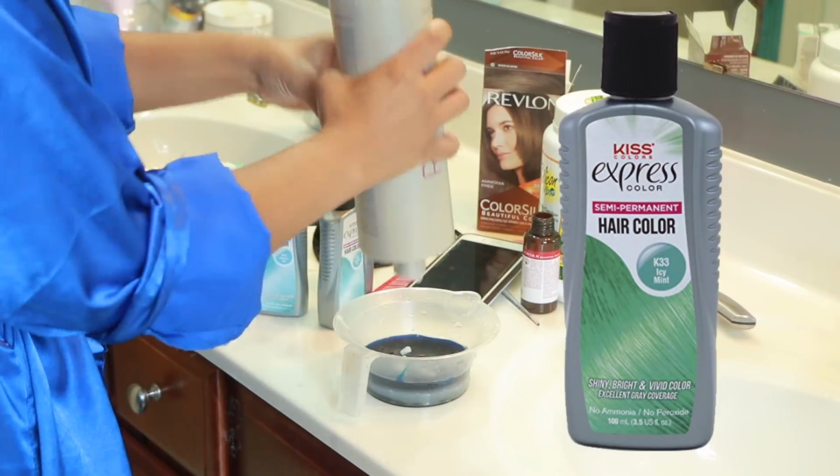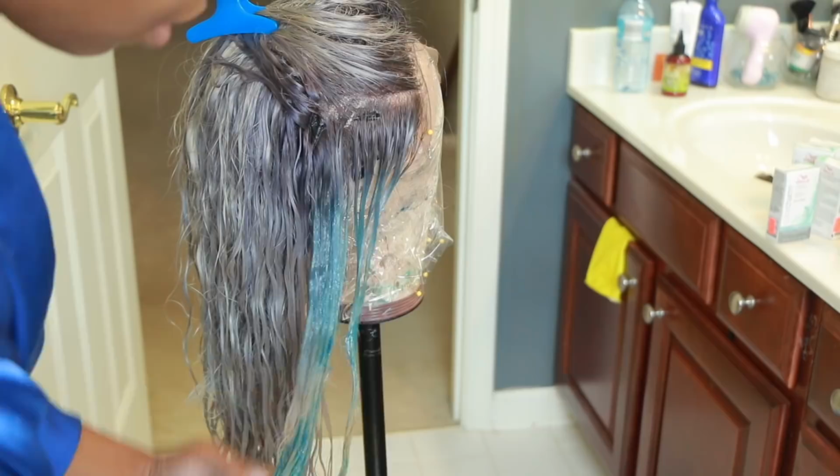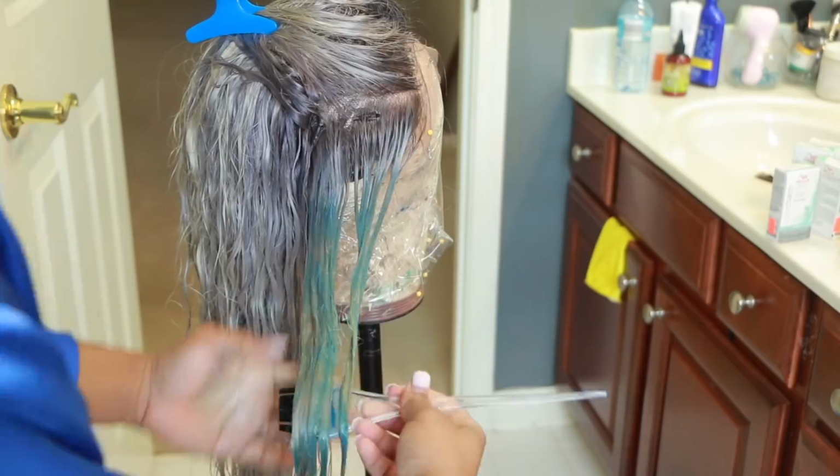Now I'm trying to use conditioner in this color, and guys, I ran out of conditioner, so I had to use this other brand that I really don't care for, but conditioner is conditioner.